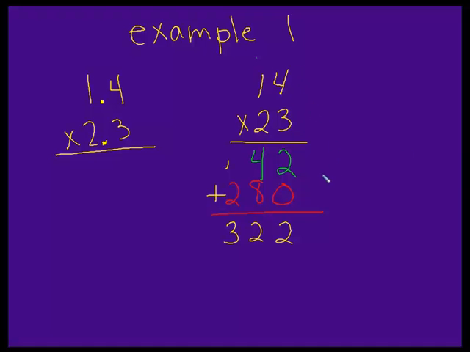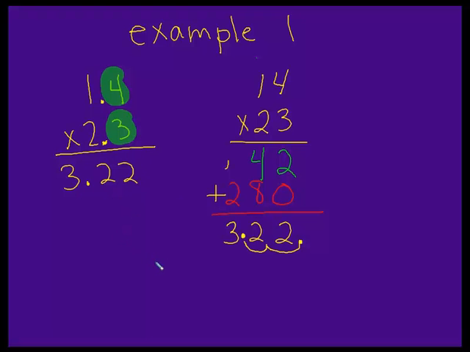The way to put the decimals back in is to look at your original problem, and you are going to count how many digits are behind a decimal. So we're going to look at this. We have 1 digit behind the decimal, 2 digits behind the decimal. So we're going to go into our product over here, and every whole number has an imaginary decimal at the end. So we're going to move it 2 places to the left. So our answer will end up at 3.22. So if you look, there was 1 behind the decimal, 2 behind the decimal, and I have 2 behind the decimal in my answer.